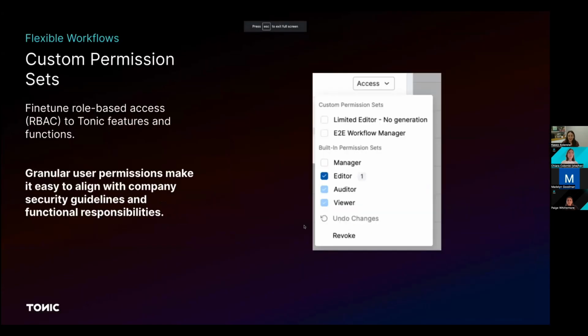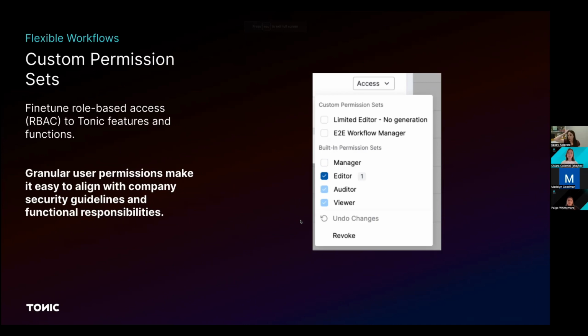The next one is custom permission sets. Obviously, I mentioned all of our customers are snowflakes. Everybody's got their own way of doing things. The other way I like to think about this is that it's great if Tonic can do everything you want and you have all the power and control to do these interesting operations and transformations. But at the end of the day, there are humans operating this tool. And as Tonic has gotten more powerful, you may not want to give that power to every single person. So you need to be able to segment that control, that access, that scope to each person.